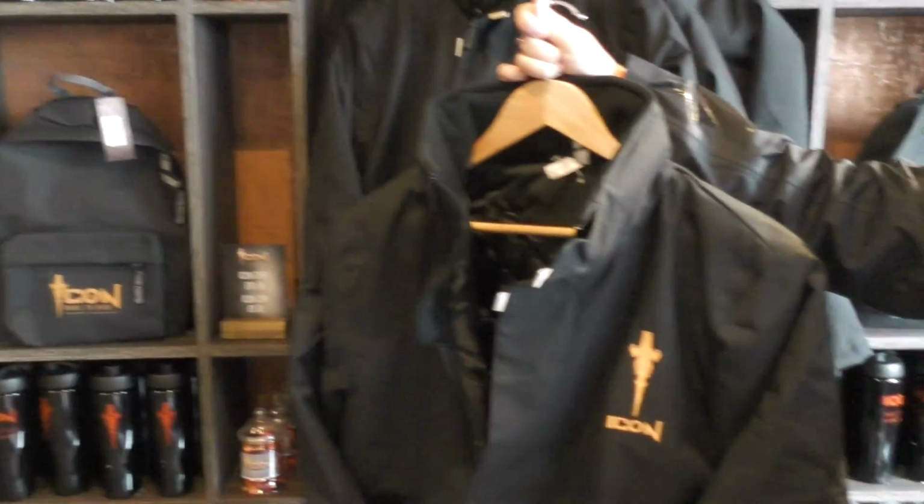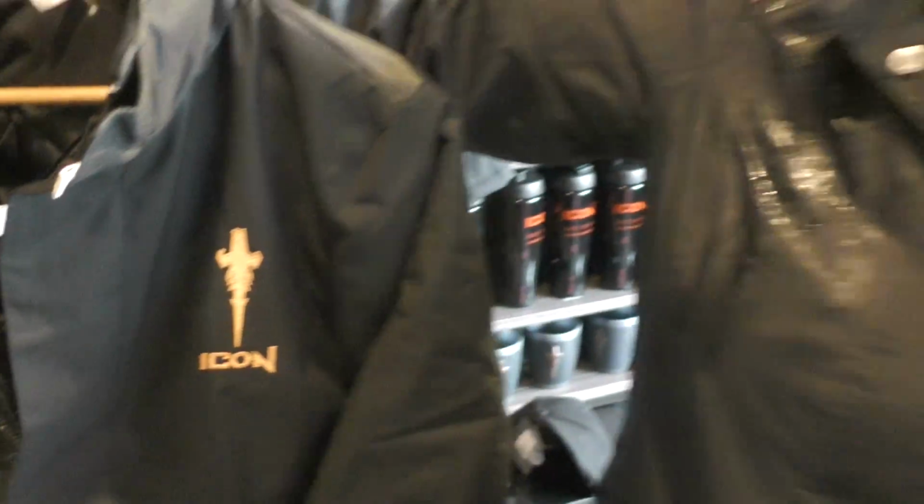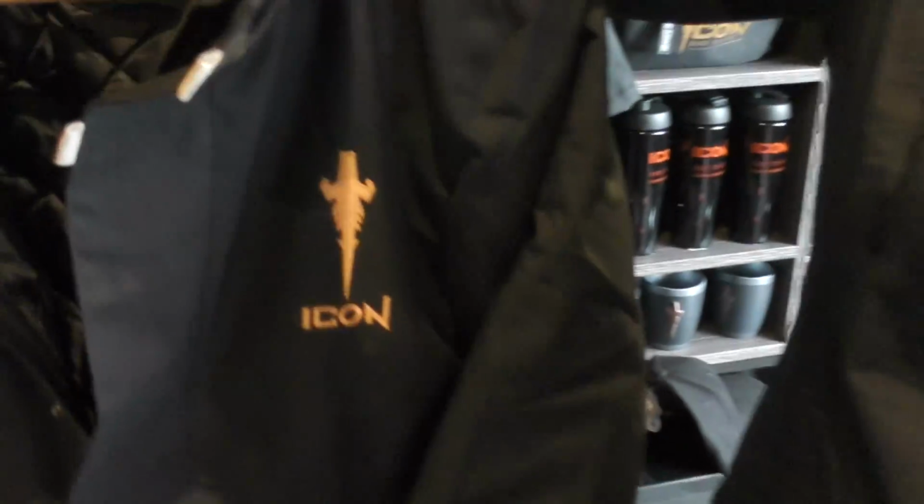But talking about coats, let's have a look inside the shop, because there's some new merchandise in there that I need to show you guys that wasn't there a few weeks ago when the shop first opened. So let's go over and have a little look at that new merch. Here we are then inside the shop, and look at this being modelled here by Charlotte. We're not wearing it, but holding it up for us. So let's have a look at the front.